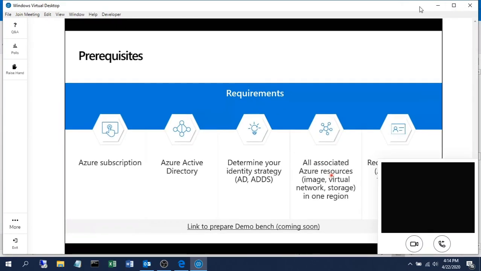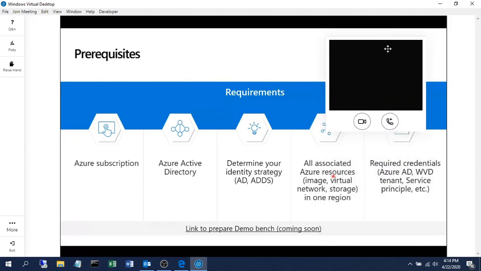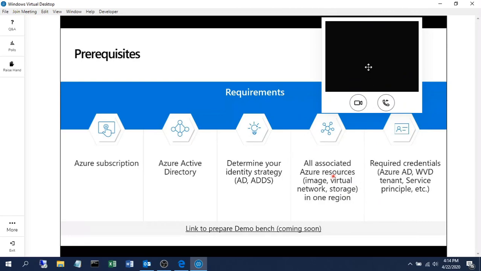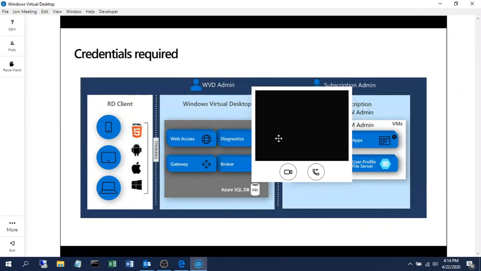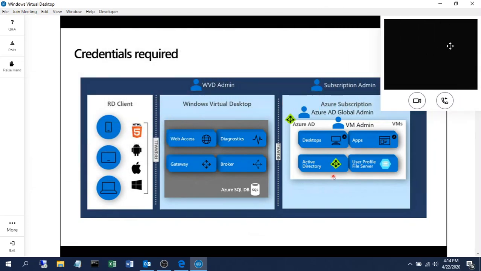And lastly, you require a certain level of access on your tenant and on your subscription in Azure to make sure you can seamlessly go ahead and configure every single aspect of WVD. You require credentials at two levels. At the initial level, you need to appoint a WVD administrator, and at the same time, you need subscription level access. So practically, you need a user account who is a VM admin, an Azure Active Directory global admin, a subscription admin, and at the same time you will provision that user to be a WVD admin as well. It is not necessary that all these four roles be assigned to a single user. I can have them assigned to different users, but I do need the credentials of all of them for my WVD environment to be set up completely.